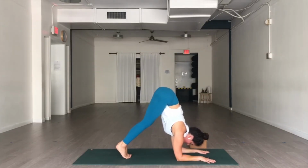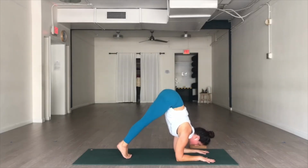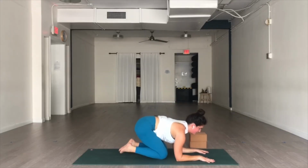2, keep pressing the elbows down, shoulders away from the ears. 3, 4, 5. Pitch the shoulders forward. 1, shoulders away from the ears. 2, 3, 4, neck is relaxed. 5, come down.